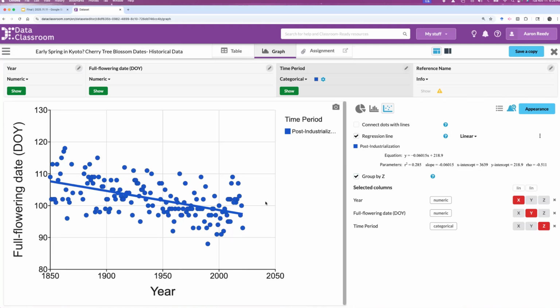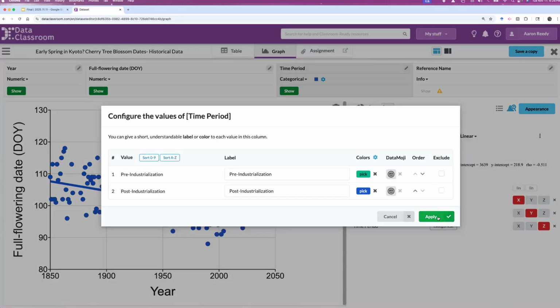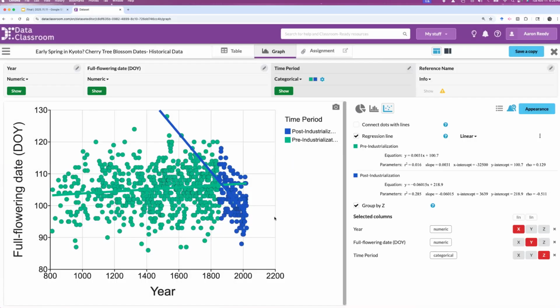And this tells a very different story. The first question, how has the date of flowering changed since the year 812, was one question, but it wasn't the most interesting question. And that question pops out at you when we look at just that post-industrial time period. Again, I'll put all the data back up, but leave it color coded. And we can see that in the blue period, the more modern period, it's interesting to ask, wait, that looks like there's a big change there. What is that change? We can describe that with a linear regression model.